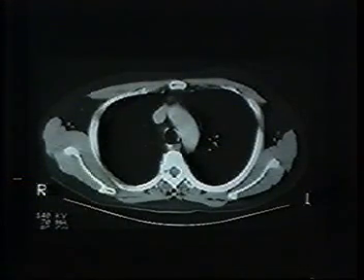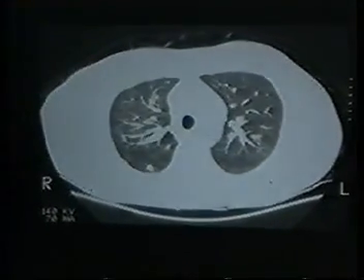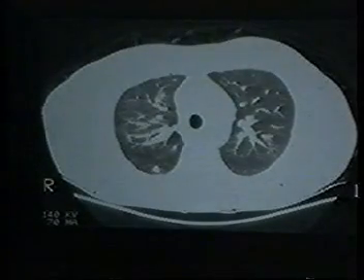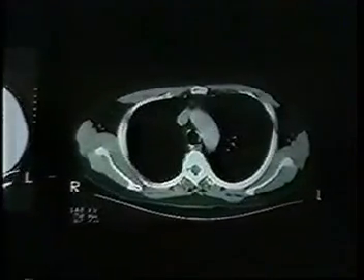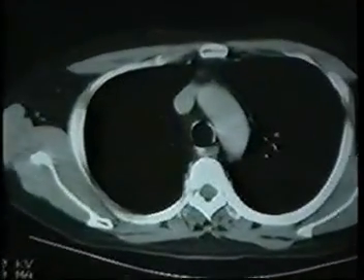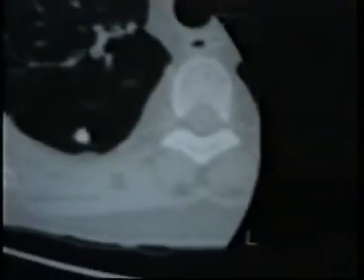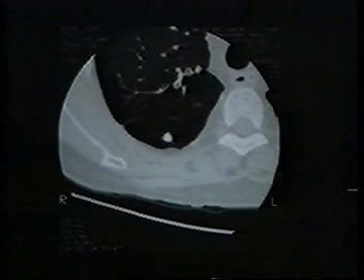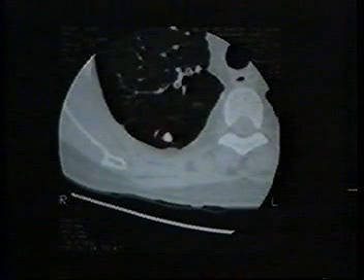Here's an example, a patient with a nodule within the posterior right lung. This is a scan with 1 centimeter collimation viewed with a mediastinal window setting. The nodule is invisible. Commonly, I think we have the conception that if a nodule is calcified, we will be able to see calcium with 1 centimeter collimation. That is not correct. This is a thin collimated scan, a 1.5 millimeter scan through this lesion. You can see it to be densely calcified.